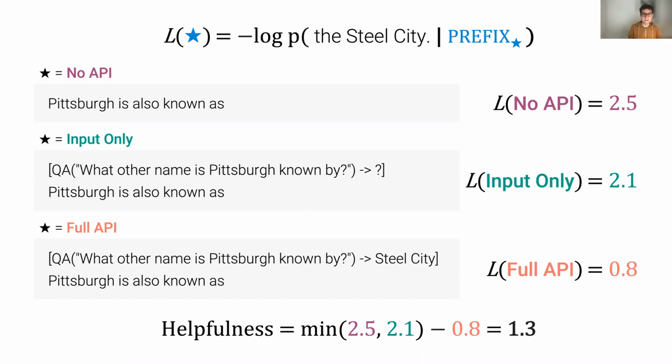All right, so that was one example of an API call with a helpfulness score that is quite high. Let's look at one more example. I have a question about this if you have a moment. Is the input only when that helps? Is it because it's like a weird pseudo chain of thought and it's kind of guiding the model in the direction that it should be thinking, or is it just randomly fluctuating and you don't know which way it's going to improve things?